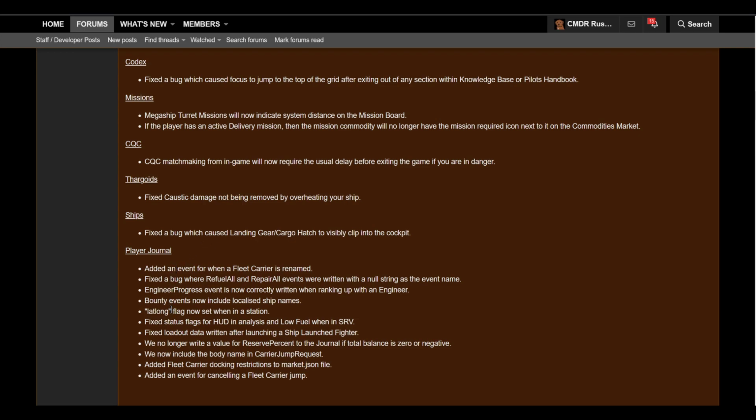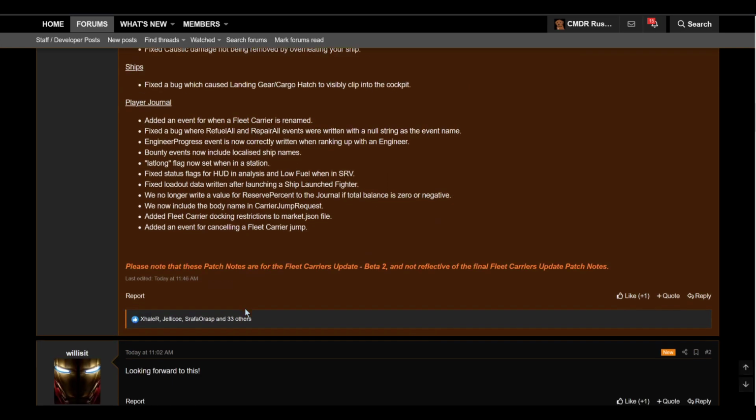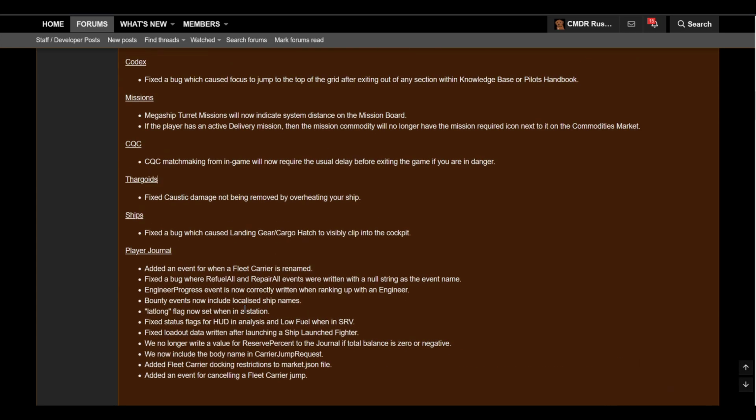Okay. Player journal. Added an event in the journal for when a fleet carrier is renamed. There's another event. Oh, here we go. Added an event in the journal for cancelling a fleet carrier jump. Okay, that's going to help people who use add-ons with voice stuff like EDDI and stuff like that.